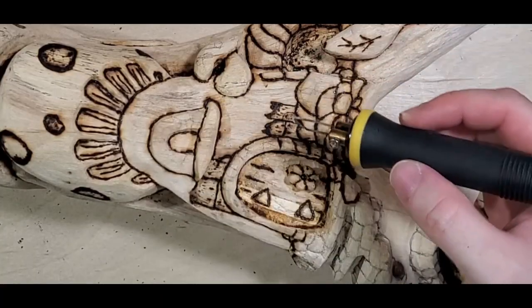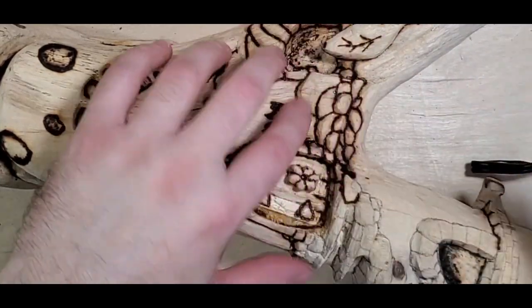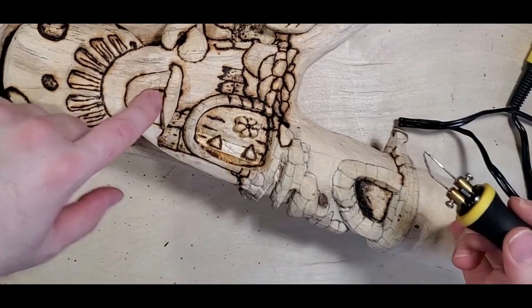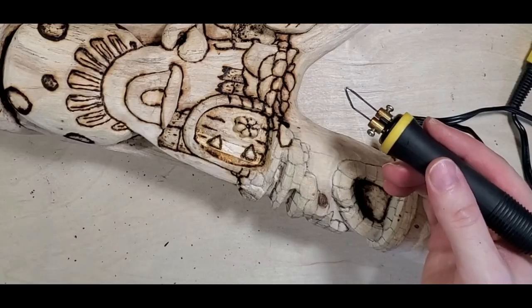Here on the mushroom house, I added some burrs peeking through to show like damage to the outside of the mushroom. We got all these rocks here. I'm gonna darken in this little cave here and this one down here. This here would be the window. Gotta do some bricks around that. Then I'll get to the squirrel and the owl.